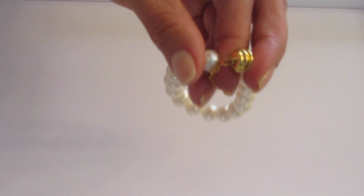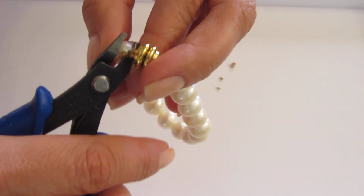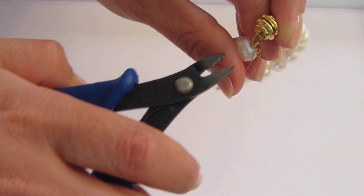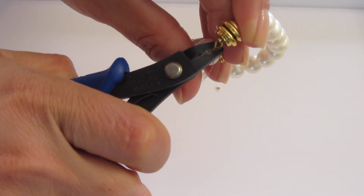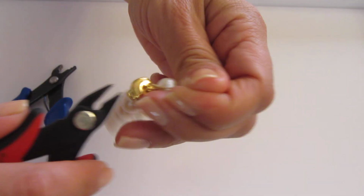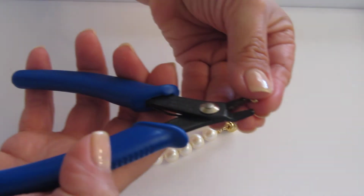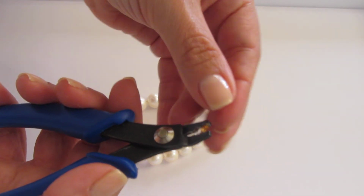Now I'm going to go ahead and do the crimp. Make it a little tube so that it's nice and neat and pretty to look at. And there it is. Now the tubular shape. I'm going to go ahead and at this point clip the excess string off. And finally attach the last crimp cover.